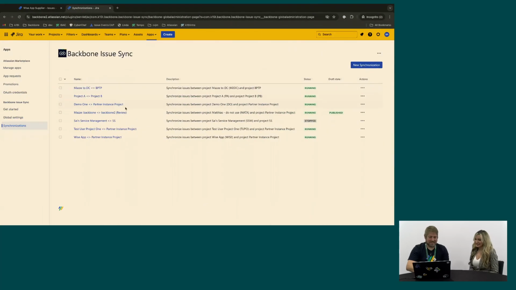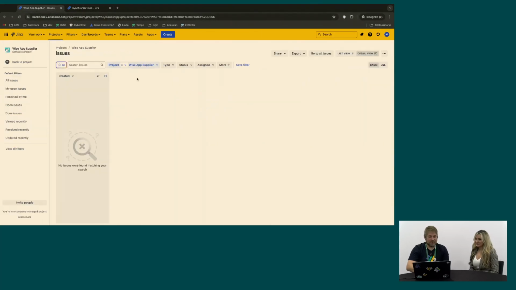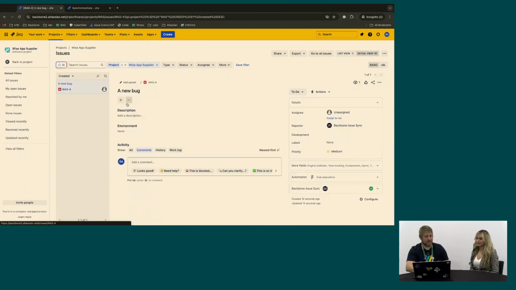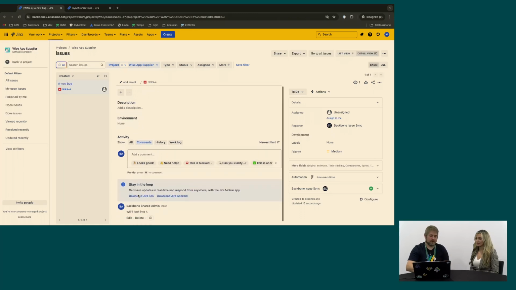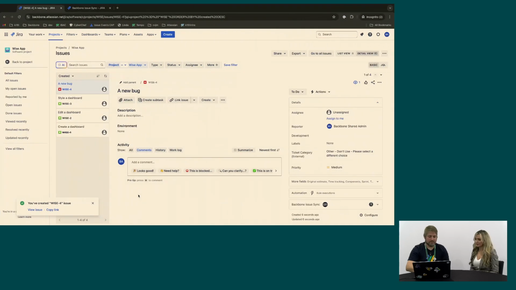On the other side, if I go in here and refresh that page as well, we can see that the bug arrived, and I can now go back and say, oh yeah, we'll look into it as a comment. If I add that in here, we can see that after a short while it should pop up as a comment directly here. You can see, okay, we'll look into it, and that's basically how you can communicate. You can also do the workflow and everything, but probably that's enough for now. Very cool.